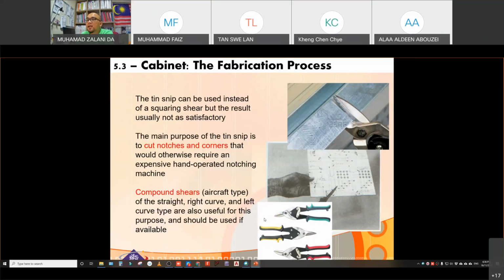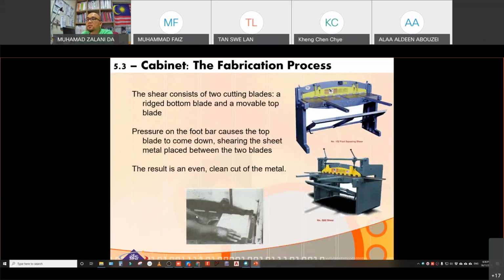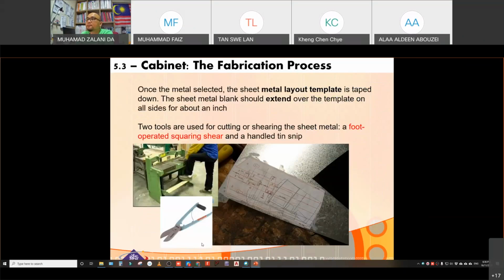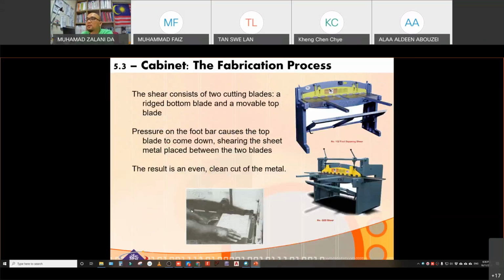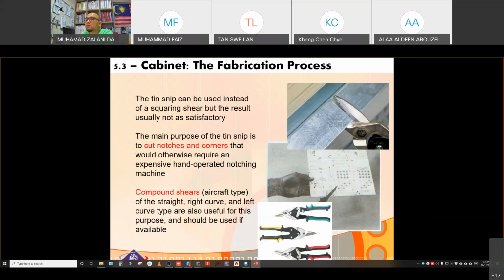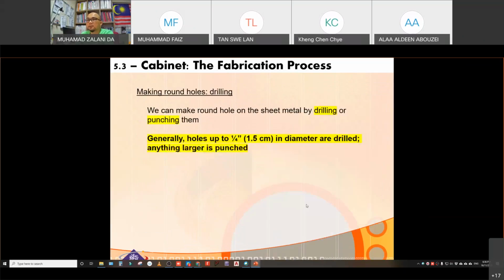Sometimes we have the compound shears, which are the curve type, to make curves: this one is the right curve, this one is the left curve as well, and this one is for straight lines. Depending on the application, sometimes we can use this sort of thin snip, and sometimes this type of compound shears.